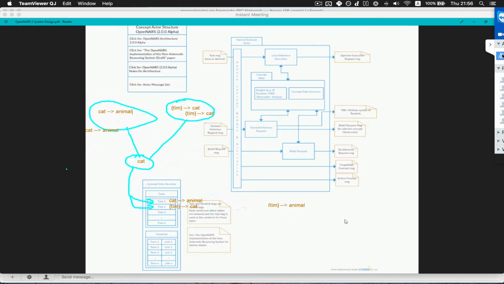This is the new thing which can happen. Now it can happen that this one is selected as concept, that this one is selected as task, that this one is selected as term link, and that we select a belief which does not directly relate to this concept. What is the consequence of this?